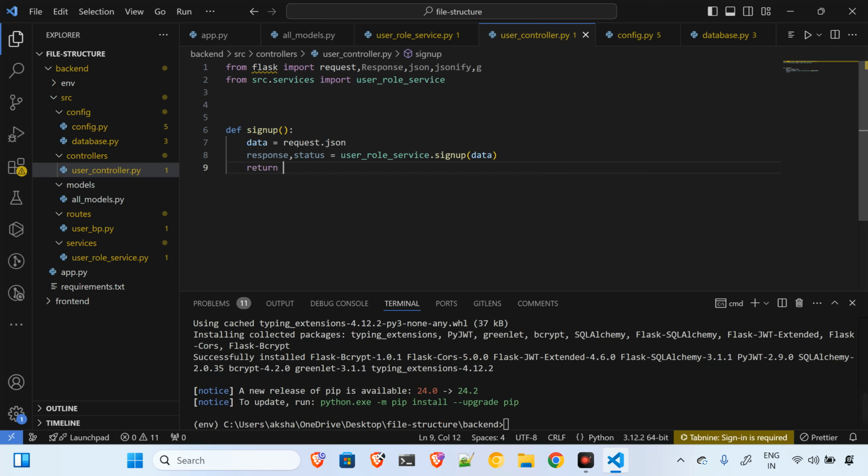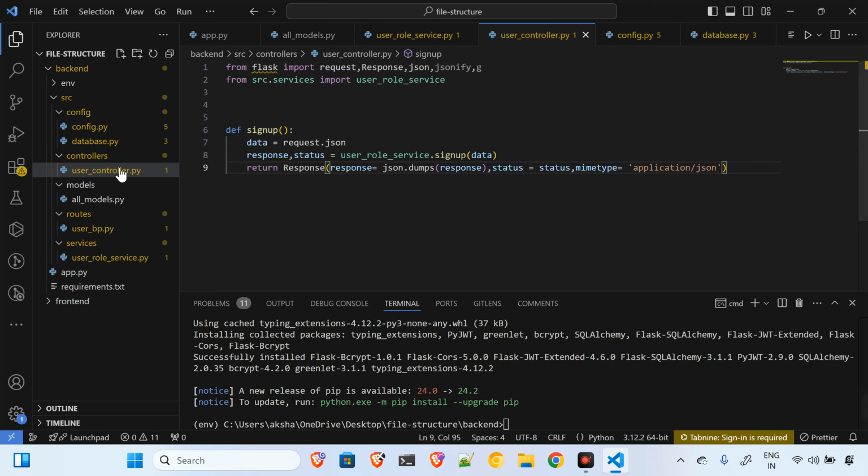I will say return response, and response basically json.dumps, and whatever response I am getting, I will just send it back in a json dump format, and status will be basically the status that I am sending, and mimetype basically application/json. That means my response is in the form of a json.